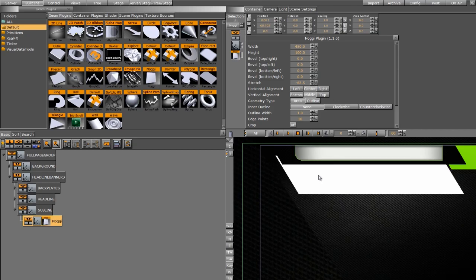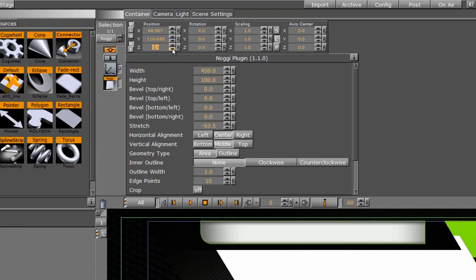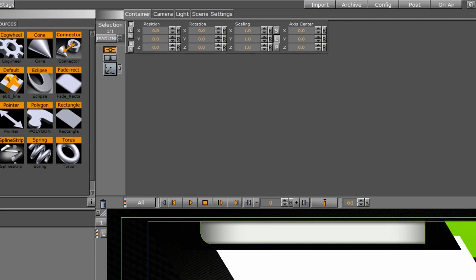I'm just going to place this up around here, and if you want to offset it a little bit or place it up on the Z space, you can as well. If you want to go a little bit smaller increments, you can hold down Control and click on the little black triangle, and this will move it up like 0.1. So place it wherever you need to. I want it in front of this black one, but behind this white banner. So I have to do some adjustments here to my Z spaces.